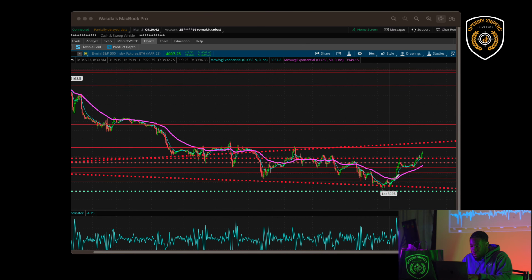That would mean, again, we would potentially be looking for entries for calls. Now, here's where things change. When we hit a pivotal key level, like a supply zone, this level I see right here is 40.20. If we were to hit 40.20, that would potentially mean we have sellers in that area, so we would be cautious about taking calls once we get there. This would potentially be our area of taking profit.